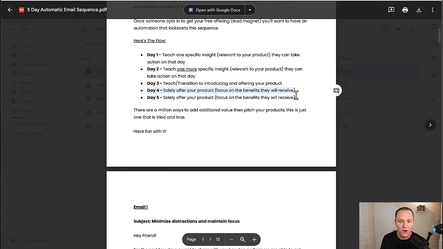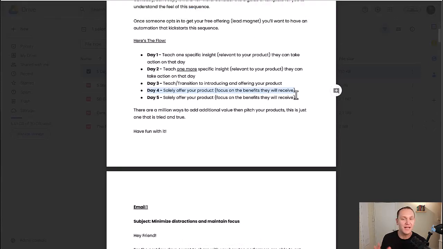And then day 4, I like to do a peek inside of whatever your product is, or "here's what's inside," insert name of product, and just be really direct about it. You know, sell with confidence. Don't be lukewarm about it. Be fully direct, be confident in your copy, in the writing that you have, and it's going to show for the people that read it, and they're going to feel it.